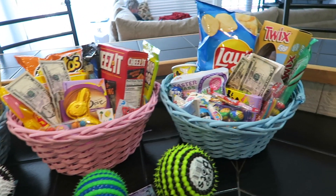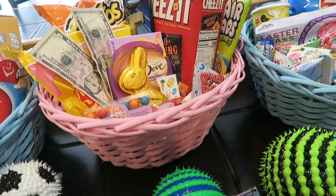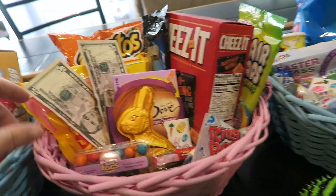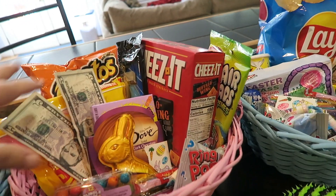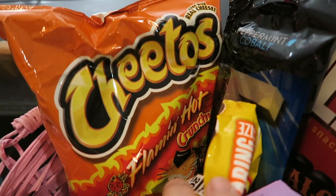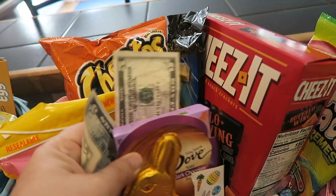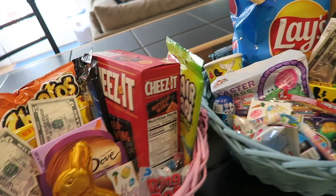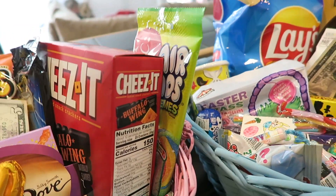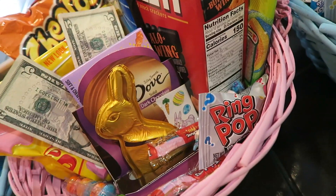Here are their baskets — I just love them. I don't even remember where I got them, but they're like wooden-type style baskets. This is Brooke's basket. Everybody got some money. What I do with their baskets is I usually do a couple of their favorite chips and crackers — she really likes the buffalo wing Cheez-Its and the flamin' hot Cheetos. Then I do some candy that they like: her favorites are Starburst, pink only because those are her favorite, and then some Sour Patch sour candy. She also likes Airheads Extremes. I put a few other things in here — they're not really big candy eaters, but I do put some of their favorites in there.